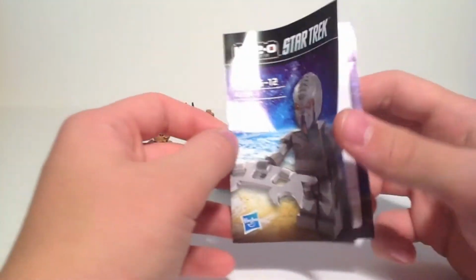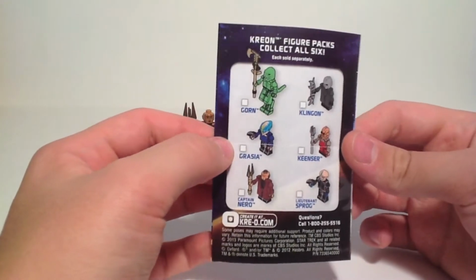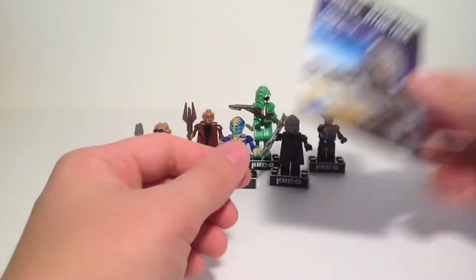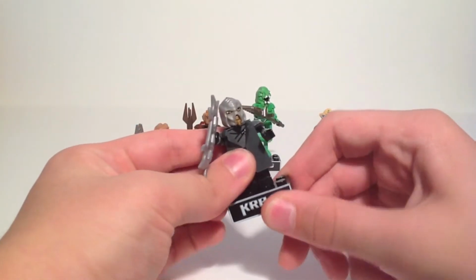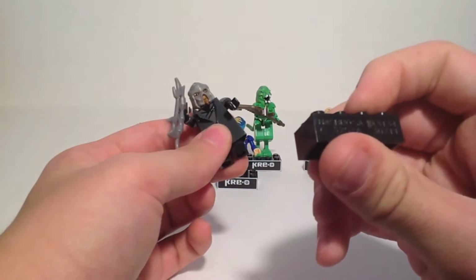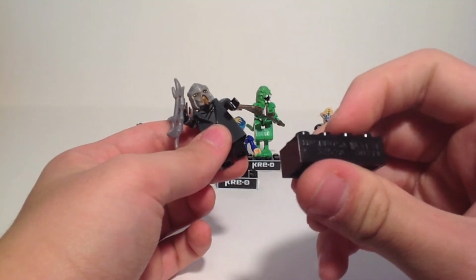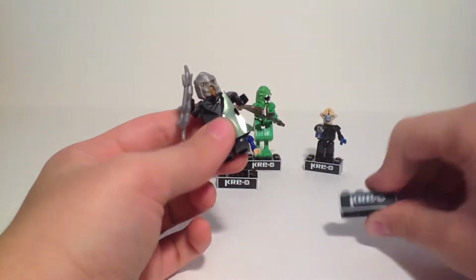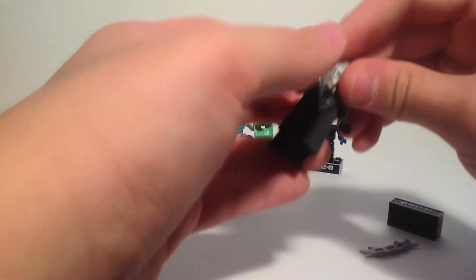So here's the Klingon. As you can see, not hard to build. And there's a checklist on the back. So anyways, this is the Klingon. Now, each figure comes with a stand. We're going to get this out of the way first. It's a basic brick that says Kre-o on it. And the code is on the back as well, I believe, somewhere. So there's that. Anyways, the Klingon here, taking a look at him.